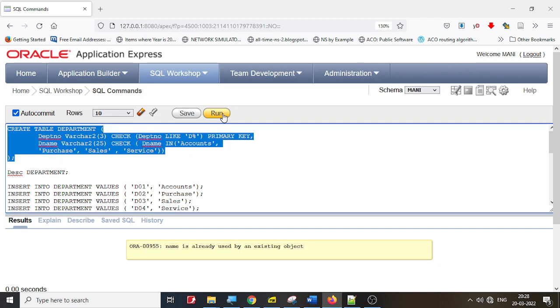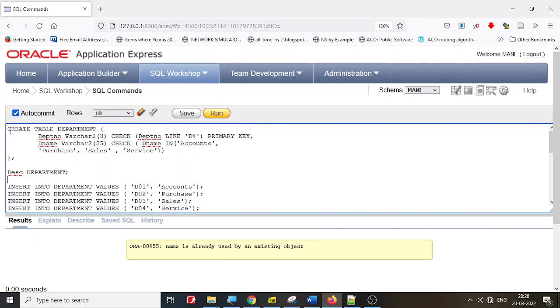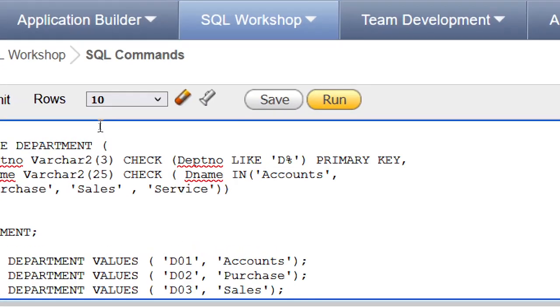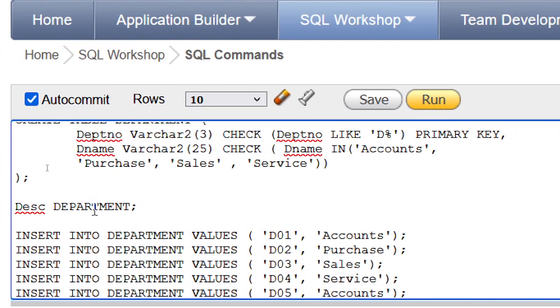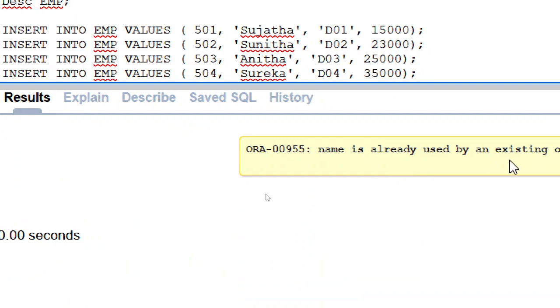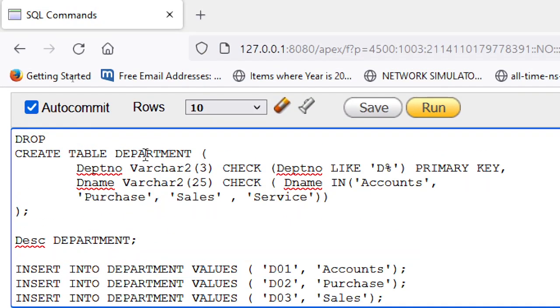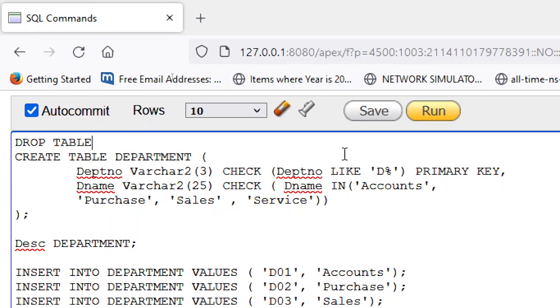Done. Okay. Oh, in my case only, I have this table already created. Let me drop. You don't need to do this one in the examination. Let me zoom in for you. What is the problem? And I will show you. The problem is it just says that the name already exists. That means I already have a table called department. So that's all. So let me drop this table first, department.